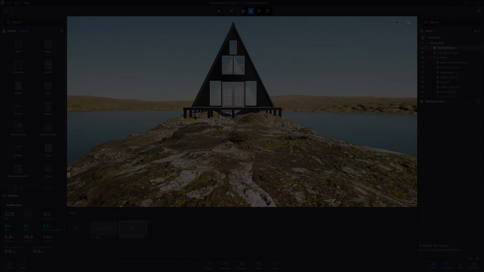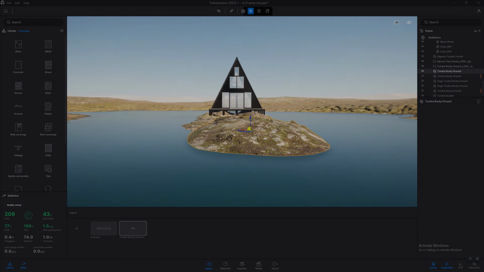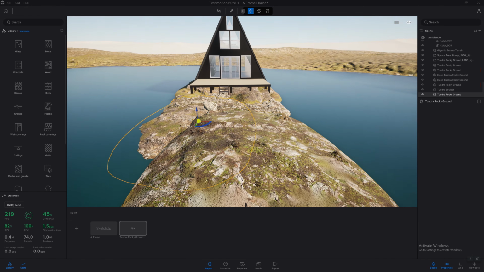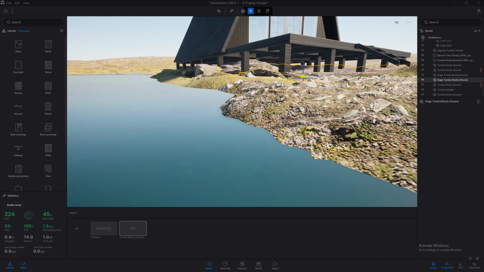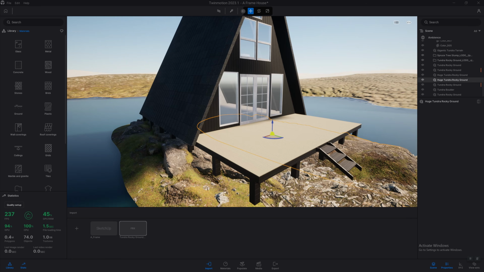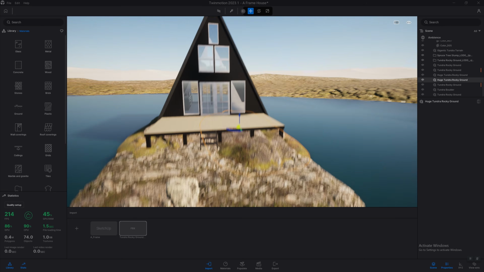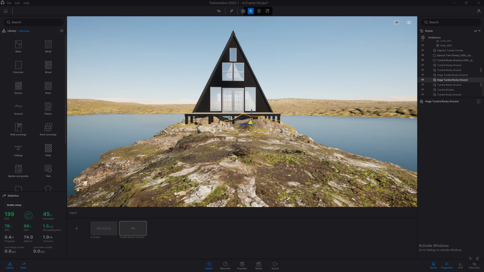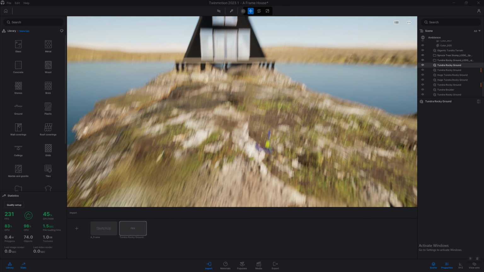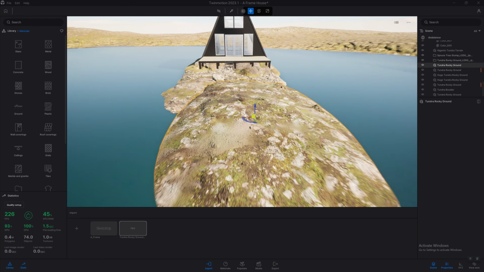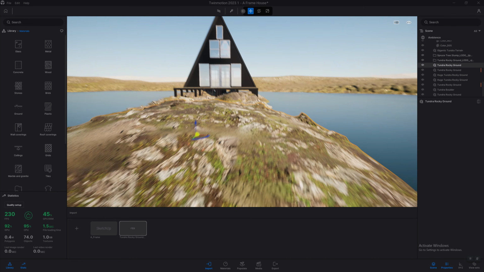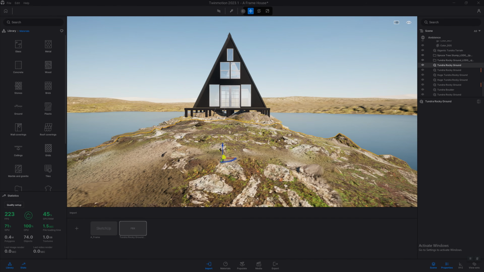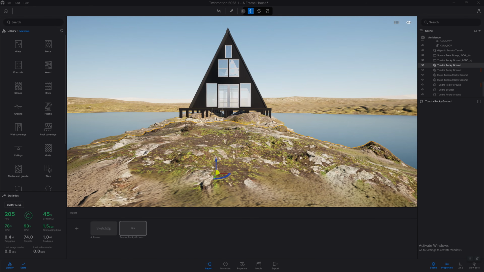So you can see we've gone and added quite a bit more of these tundra rocky ground objects. And I think collectively they all work really well together. And you can see if we put our camera just back here to where I think we're going to position it, all in all, the ground looks pretty good. It's not super high resolution, but I have changed the resolution of this one right here to be 4K instead of the standard 2K that comes when you download from within Twinmotion.